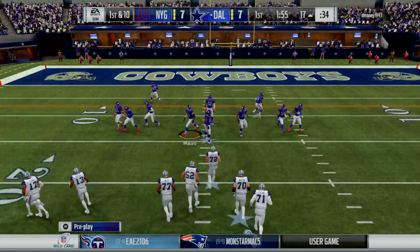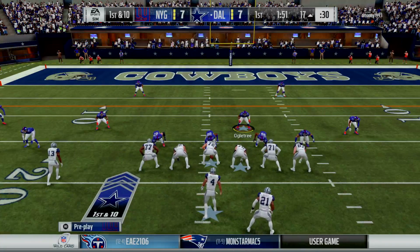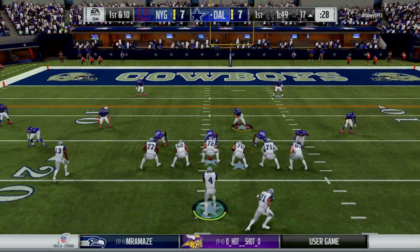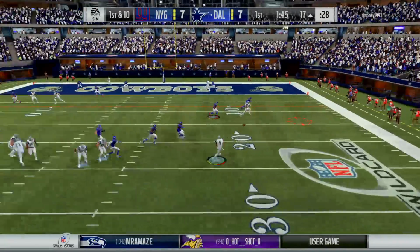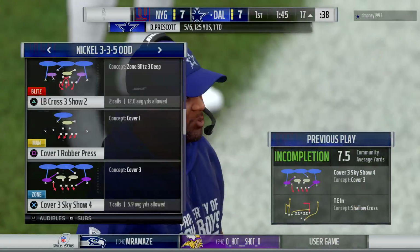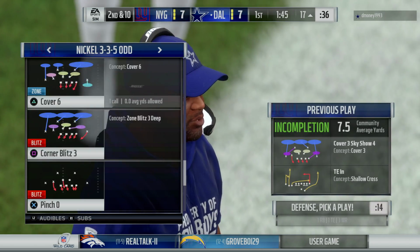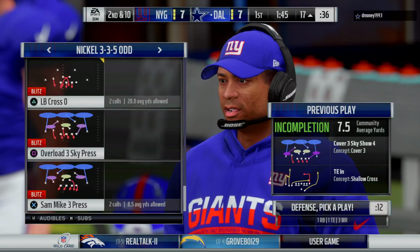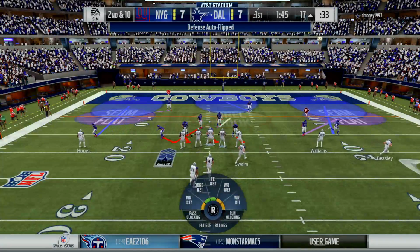The first opportunity in the red zone for the Cowboys. They've got a 1st and 10 at the 17. From the red zone now, Prescott escaping the pressure right, and his throw is incomplete. And that's one he's got to be happy to have back. There wasn't a hole open in the zone. You'd have to think on early downs like that first down there, need to be a little bit more careful. Yeah, fortunately for him, got a couple more downs to play with.